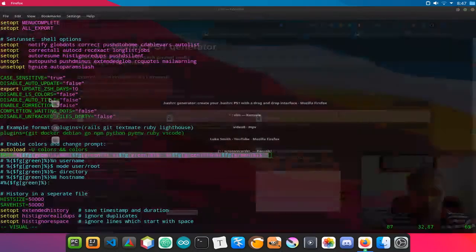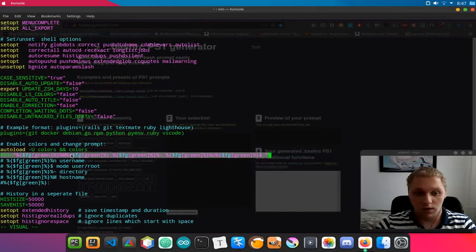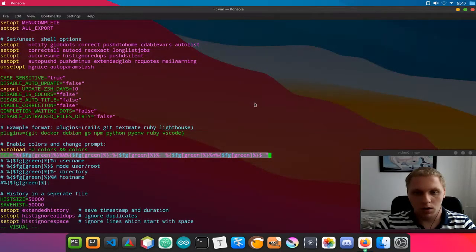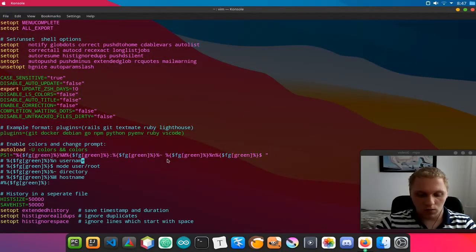You could use it in the standard way it will print out over here, but I just like it this way because it's simpler for me. I've also commented on what each of these things are. The end thing here, with this % sign before it, is for the username.